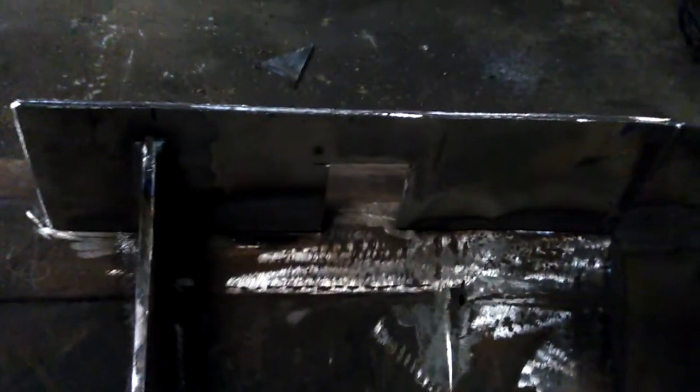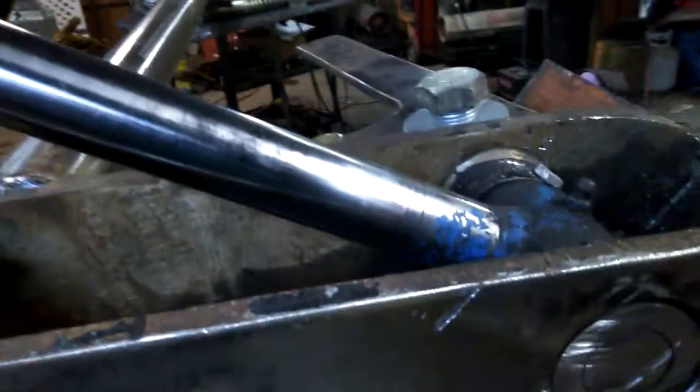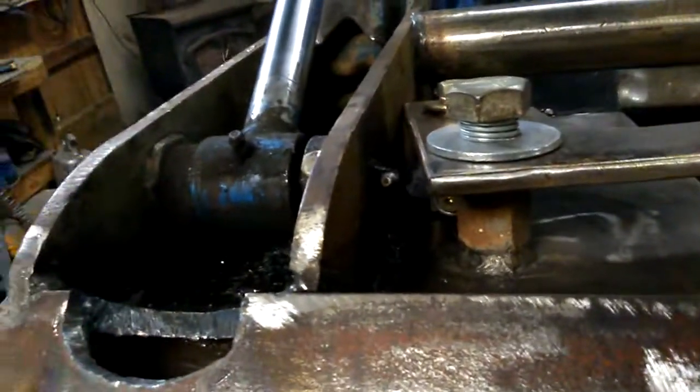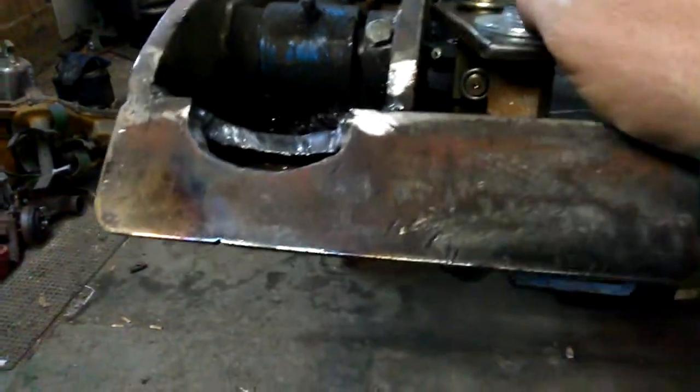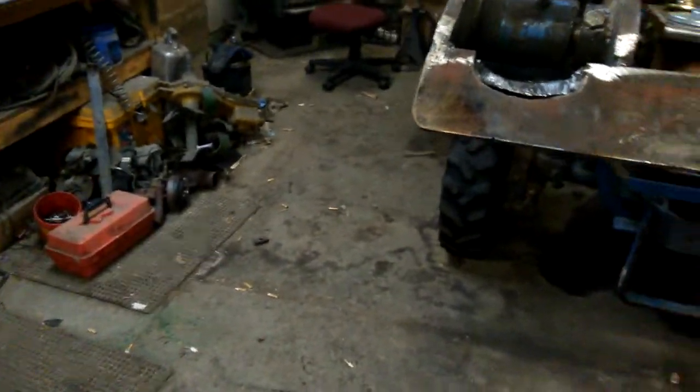Welcome back YouTube. Got this project just about finished. Got the bottom plates welded on the same angle as the bottom plates on that, got a brace going down the inside, everything's all welded up on both sides. Got the pins ground off so they're flush. I drilled a hole through here, put a quarter-20 bolt in it, put a nut on the back side. I recut this side, retapped it, moved the grease fitting in a little bit, put 90-degree fittings on there so we can grease it. My lighting out here sucks, but yeah, it works.